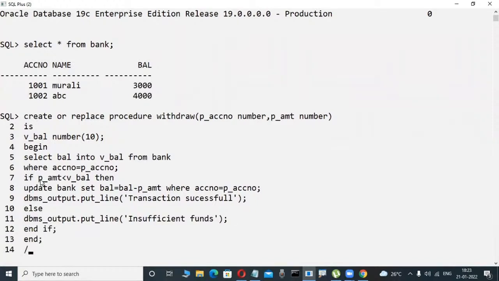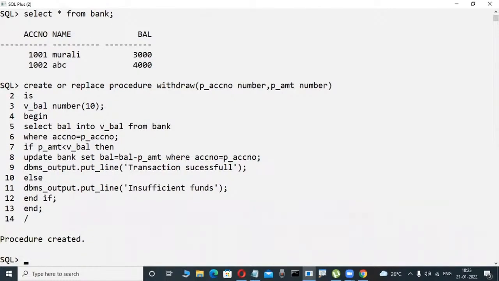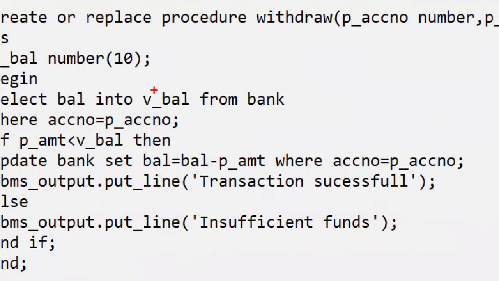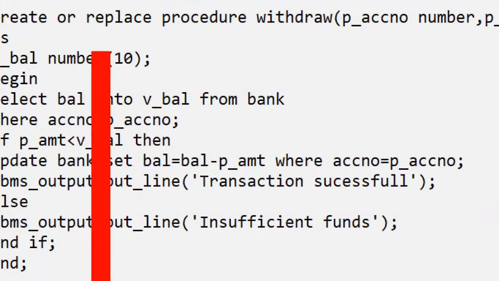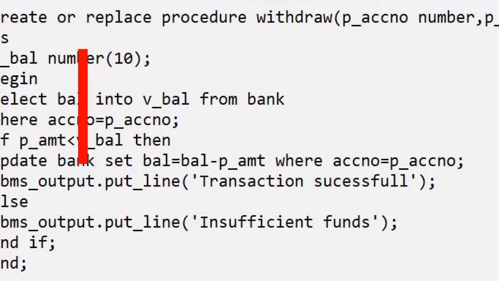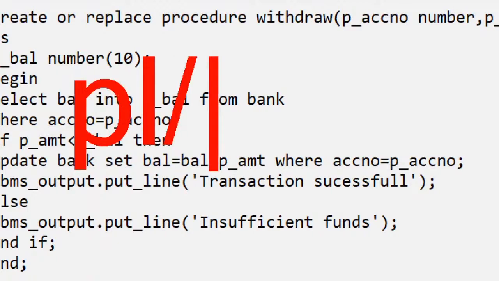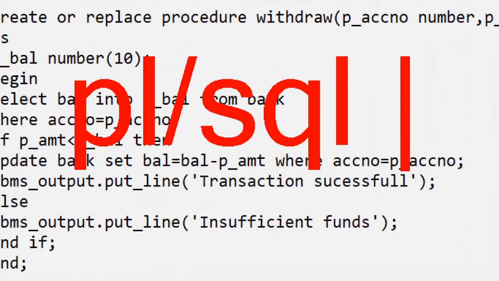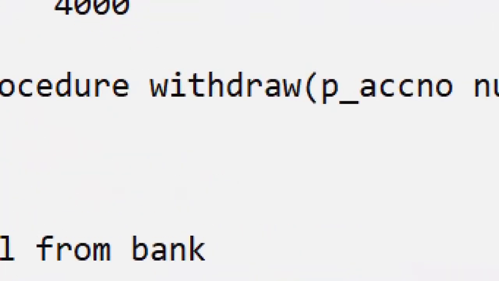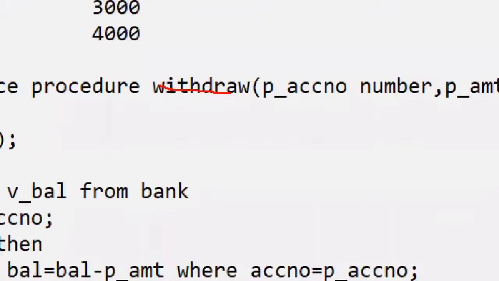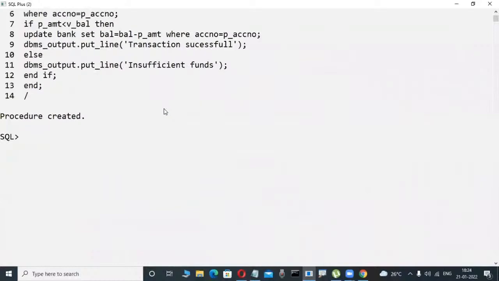Now check it out. Something like this is how they write a procedure, for example. This is called, observe it here, some coding I'm writing. This is not a difficult coding, very easy coding. Even if you have no software knowledge, you will write it in future, because I will tell you everything. These types of coding are called PL/SQL coding, a little bit of programming. Once I develop this withdraw procedure, I try to check the ATM transactions I mentioned in the previous case.